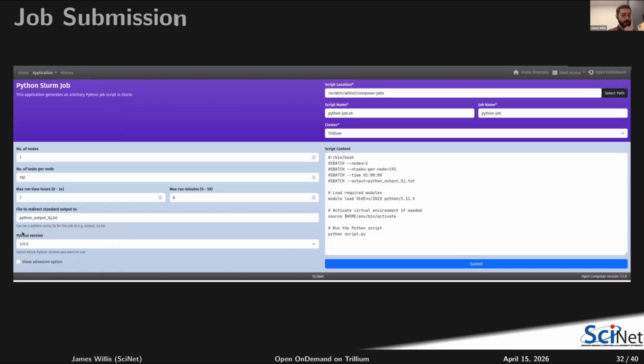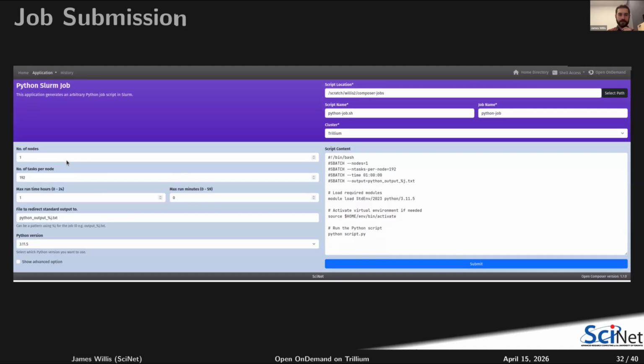And then here for the Python template, we have a drop down to change which Python version we want. And then I talked about the script location, the script name, job name, and cluster. And then this is the script content itself. I think it's just easier to show you, actually, I'll do that later in the demo.